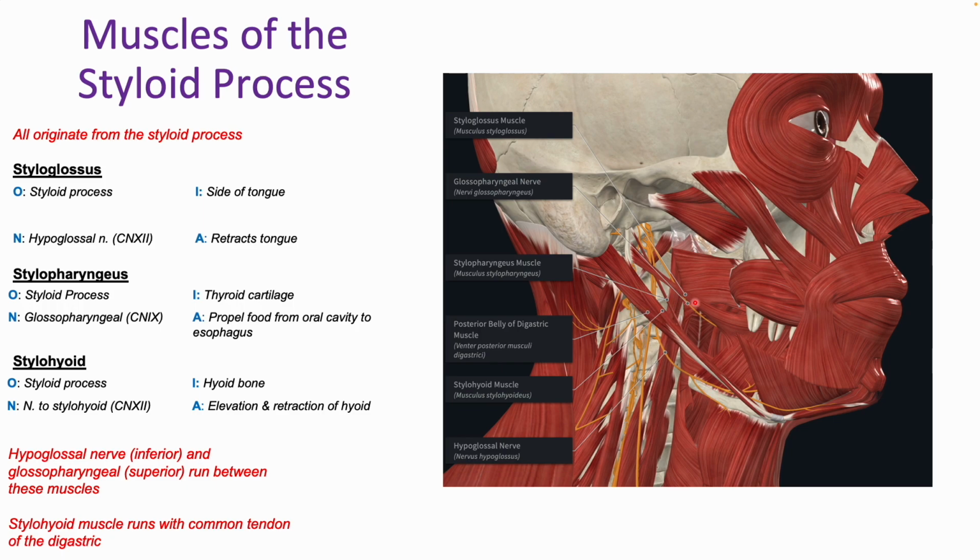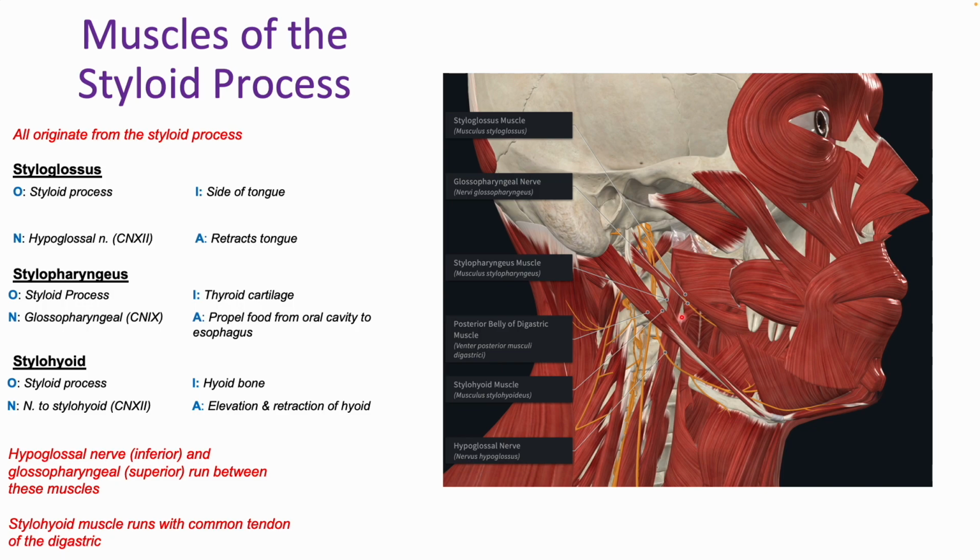And so between those, this should be making a sandwich of another nerve. And what this nerve is, the glossopharyngeal, or cranial nerve 9. So we're going to have the glossopharyngeal running between here. And so if you see a nerve here and here, be sure to be able to identify the differences.